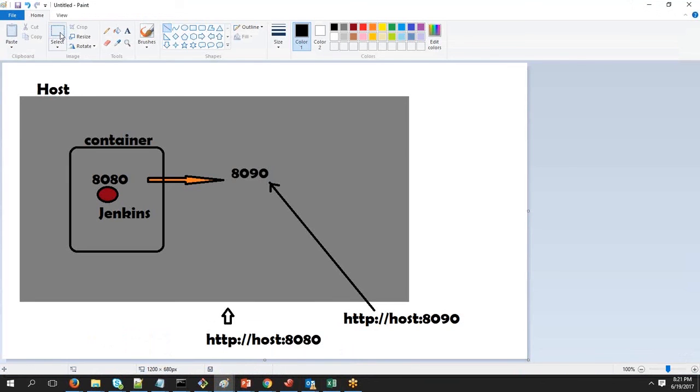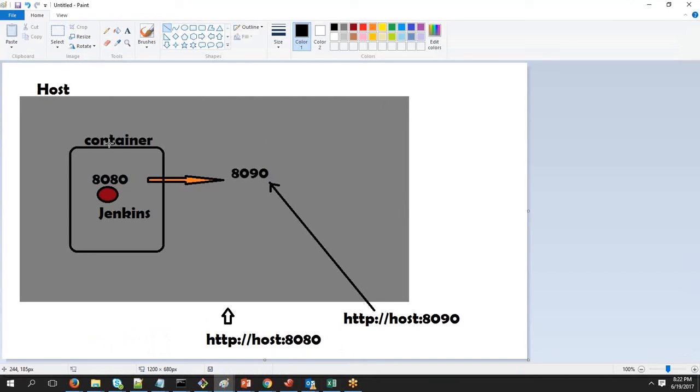We created a new container in which we ran Nginx on port 80, and that we are trying to map to port 80 of your host machine. So now if I say HTTP, the name of the machine, and say :80, it will be directly accessing the Nginx web server running inside the container.